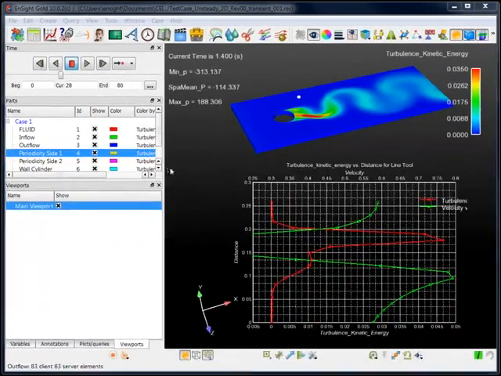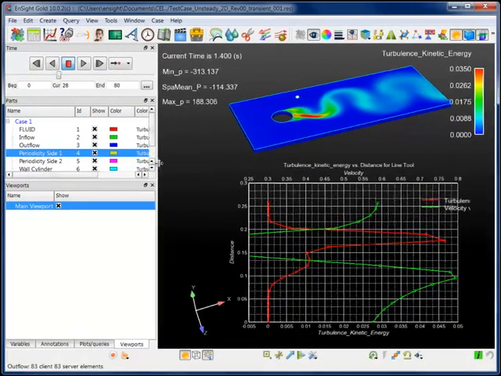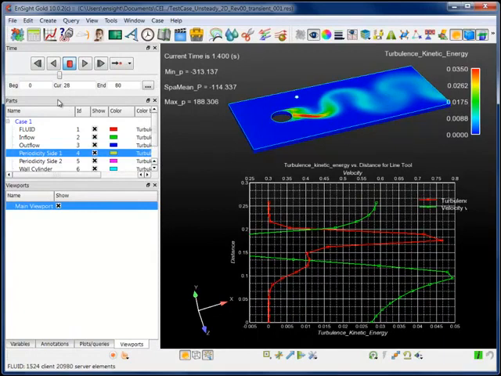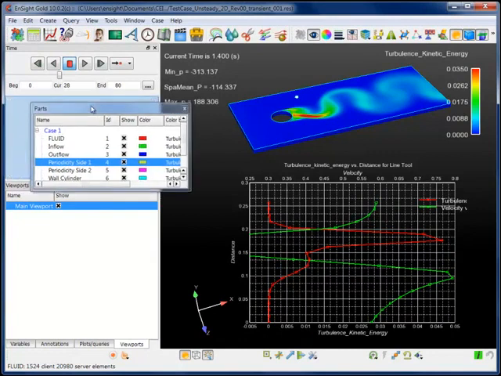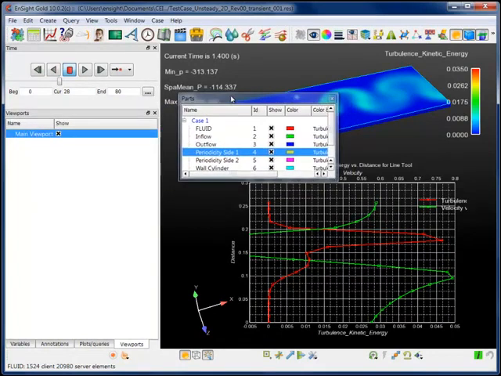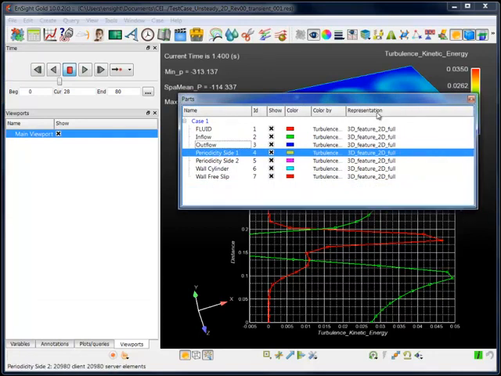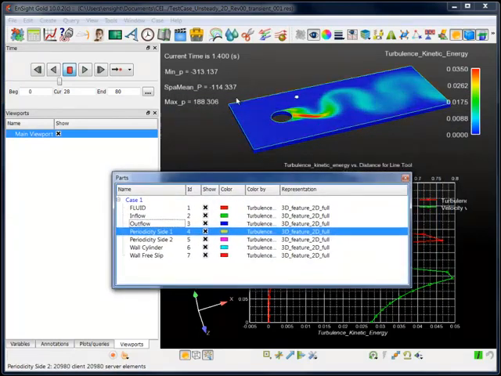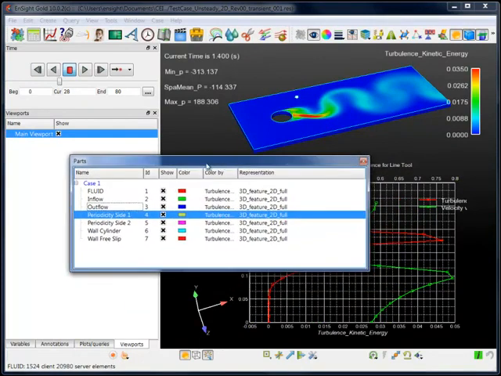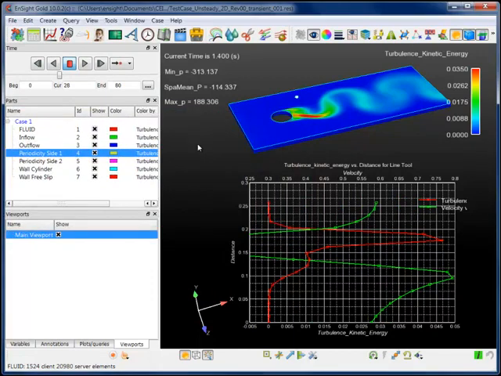Now in terms of layout, you saw that we can adjust the size of these particular part attribute windows. We can also tear them off, which might be quite helpful. If we have a large list, we can tear it off and place it independent of the EnSight window so that it does not lose the real estate that we're trying to use in our viewport here. We can pull any of these options off, and we can stuff them back in here.